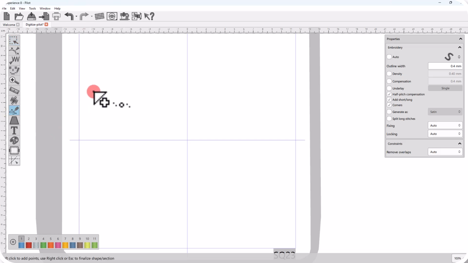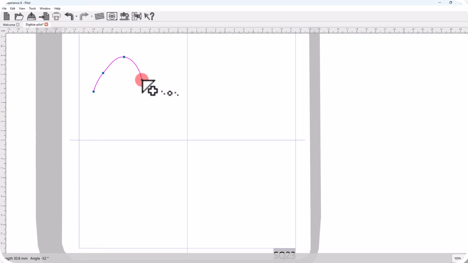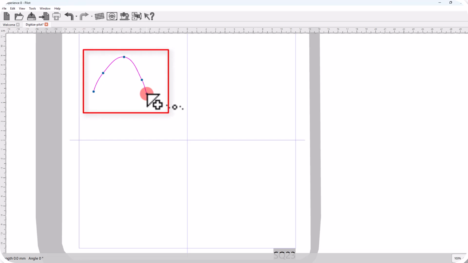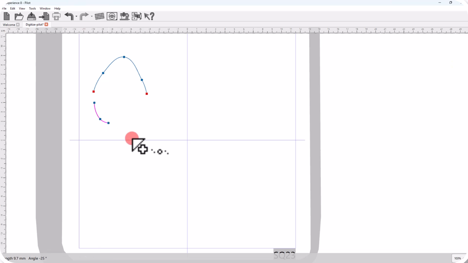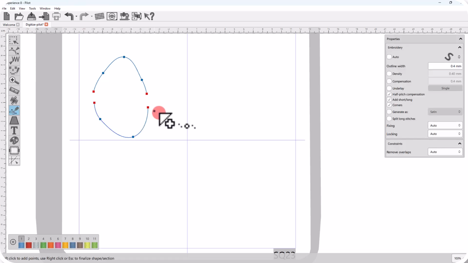Furthermore, while creating shapes with Outline Digitize, you may want some shapes to be embroidered together and others to remain separate. If you want some parts to be embroidered together, they should practically be sections of the same object. For example, if you want this part to be embroidered together with the next one, right-click once to mark and finalize this section. The tool remains active in case you need to start a new section. Now, both sections belong to the same object.